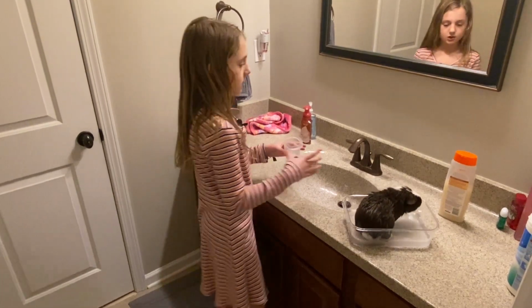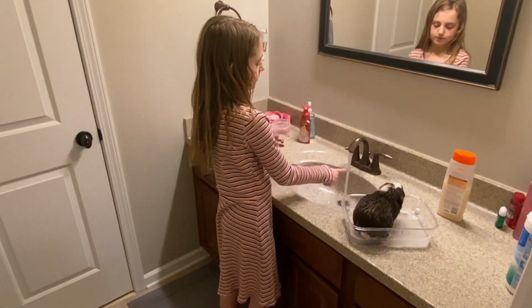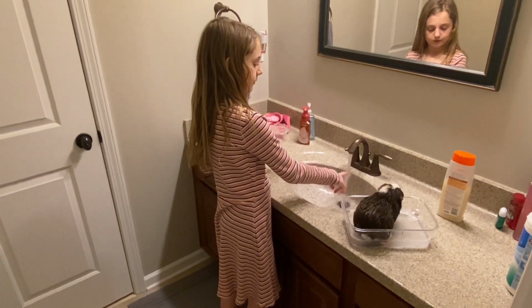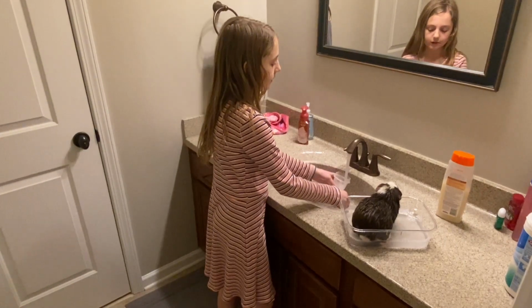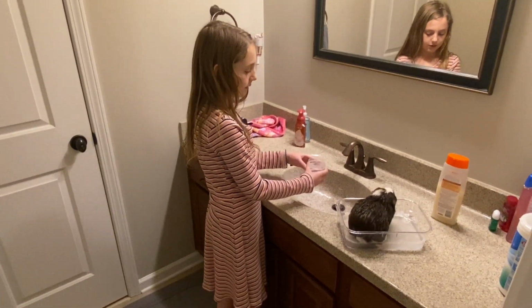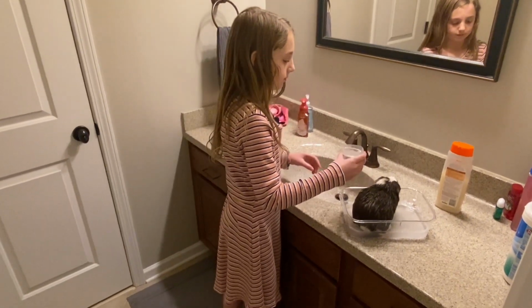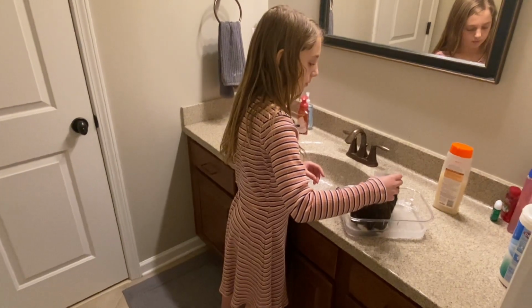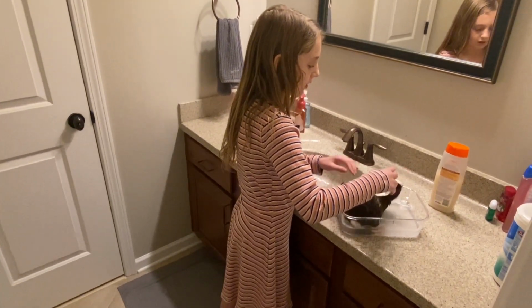You want to make sure it's the right temperature. Just wait a few seconds. Okay, this should be good. And you want to fill it up. Oh, look at Princess. She's like, I really want that tap water. And then you want to take the non-soap water and just pour it on her and massage it, because you want to get all that soap off.